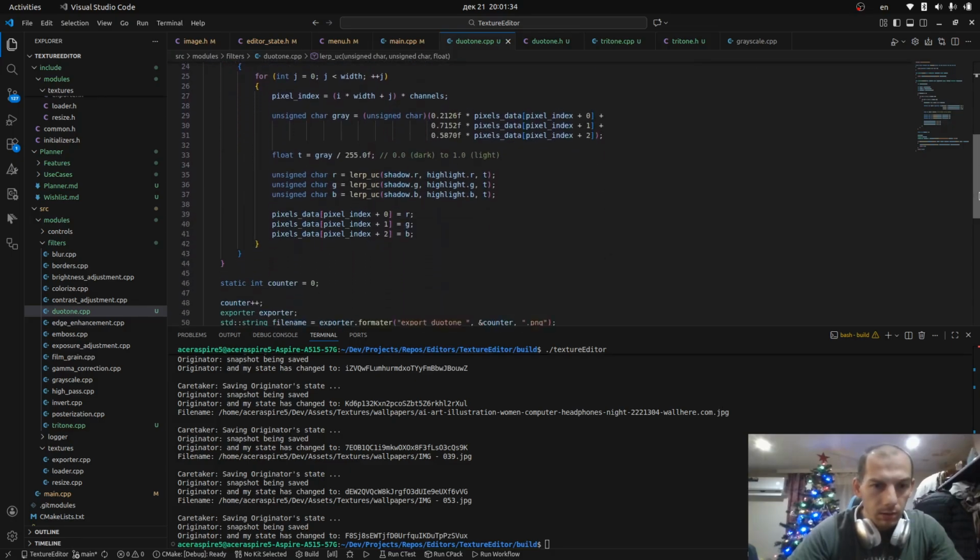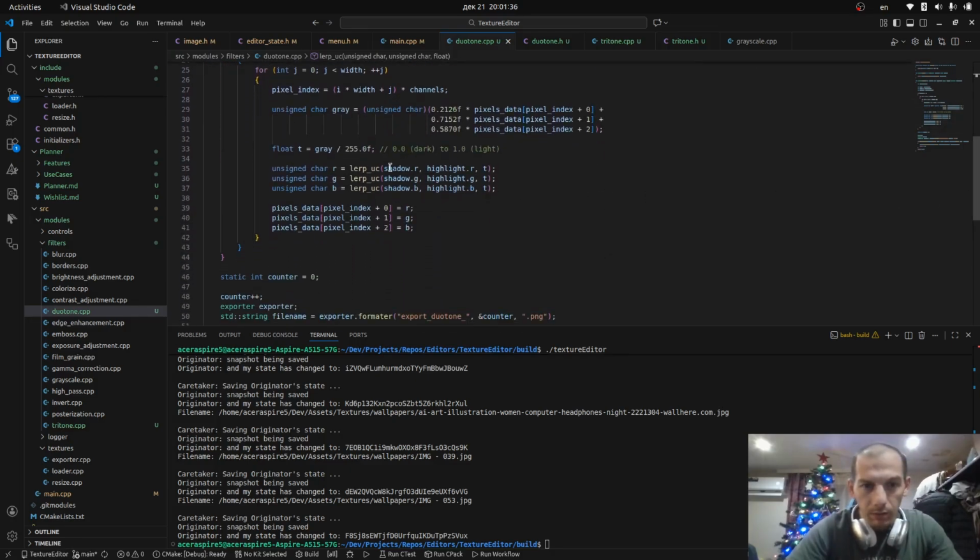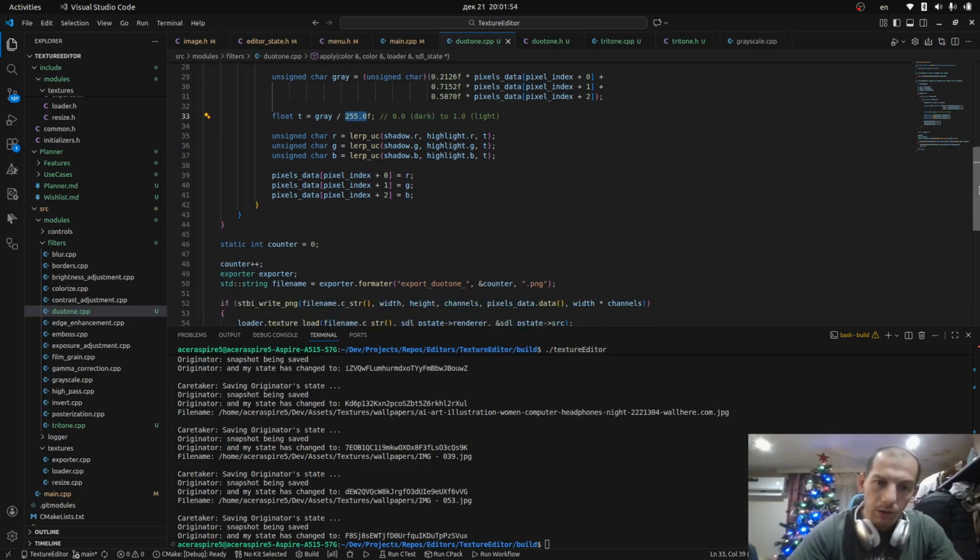And here basically between this color shadow and highlight and the tone, that is actually the gray divided by this value. And so basically for each of the RGB channels, and then sending them to the pixel data.